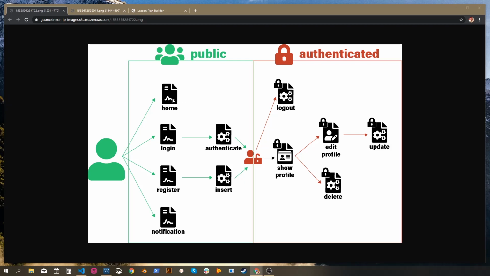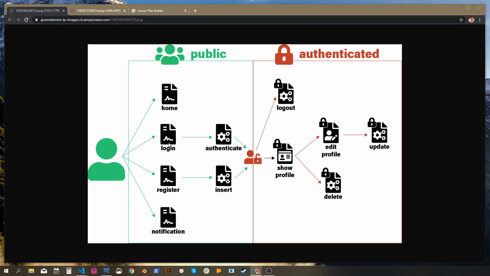So everybody can access home, and you want that, right? Because when they access home, that's your landing page. That's your point of access to sell yourself, right? However, the login page is also public, which makes sense, because how else would they log in if it was on the other side of the wall? And registration, again, this particular site requires registration on the public side. So think of Facebook, Netflix, Amazon, something like that, as opposed to an application like our GShift app, for example, where our sales team actually has to create you and then just provides you login details. So the registration in our particular application would be on the other side.